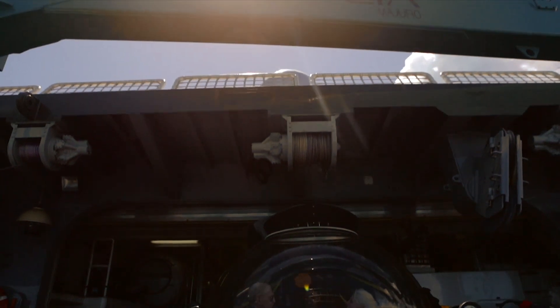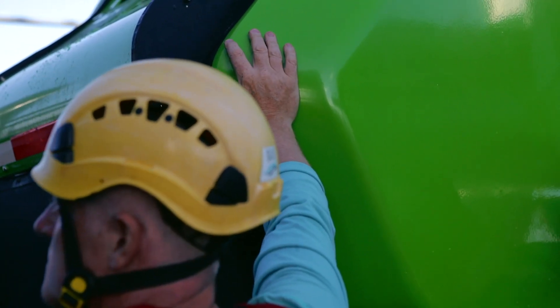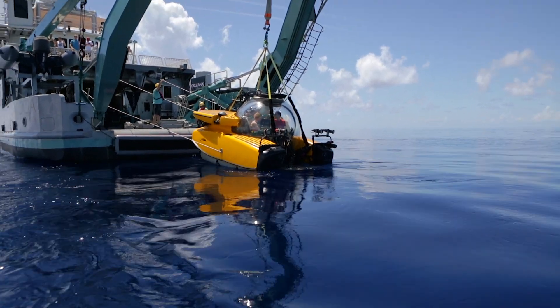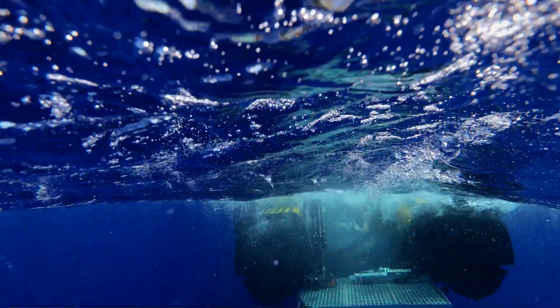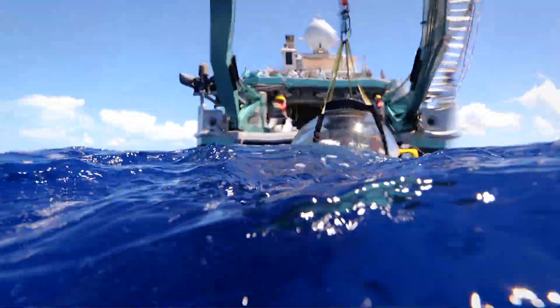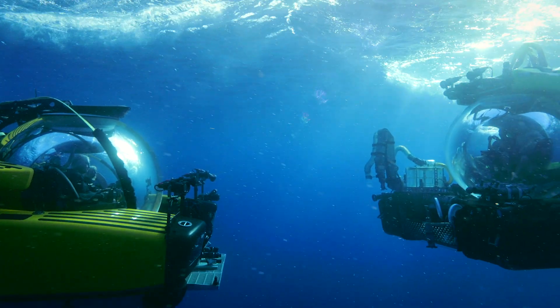But we had never had the opportunity to go visit this place in person. When the sub is released from the crane off the back of the Aleutia, you hit the water — and it's maybe my favorite part of the dive, which might be kind of surprising. On the flat calm days we had last week, the light is incredible. You see these light rays coming in, you get that half-and-half perspective, you can see almost 360 degrees around you.